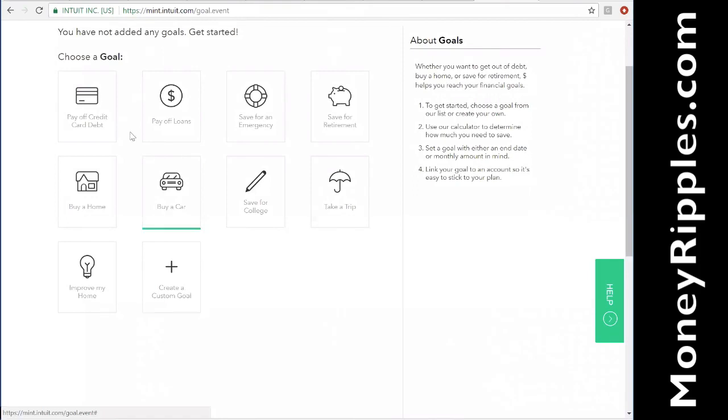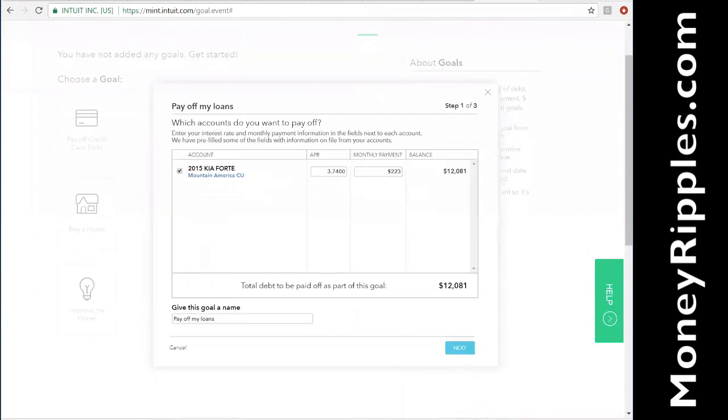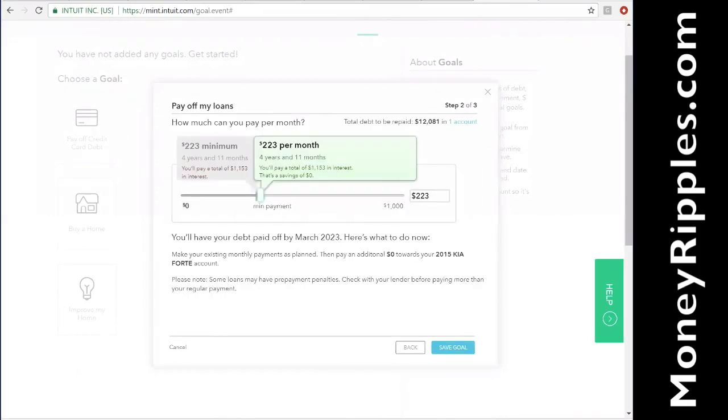And so that's kind of cool because, say you want to pay off a loan. Let's just take that Kia Forte, right? So that one right there, it's a $223 a month payment. Now, if my goal is that, I just click next here. Now it says, based on the 223 a month payment, it's going to take 4 years and 11 months. Now I've been doing 225. I might make it 4 years and 10 months, right? So it gives you a point.